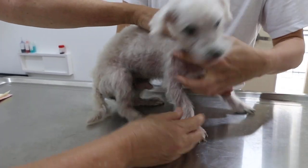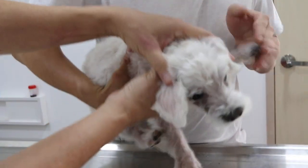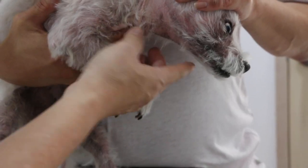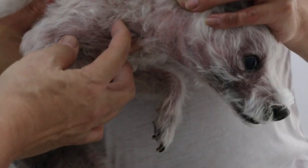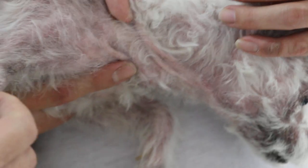Some more, the neck. The neck, we can see. Just relax first. Yeah, just video the neck. You see the face also, and almost bald. Are you sure it's only 1 year ago? Yeah, 1 year ago. So you can see this dog is scratching. Has it been to the groomer? No. Pigmentation and scales.